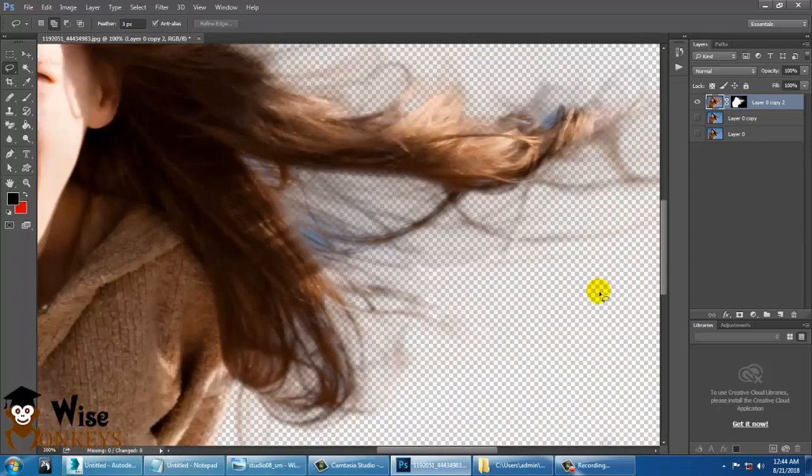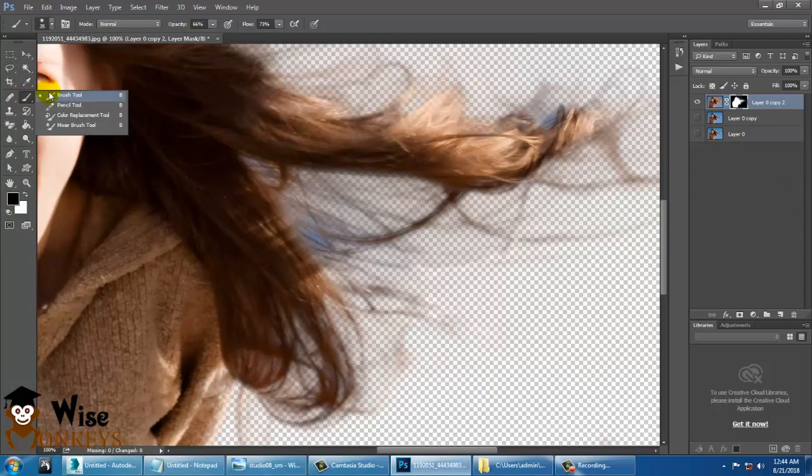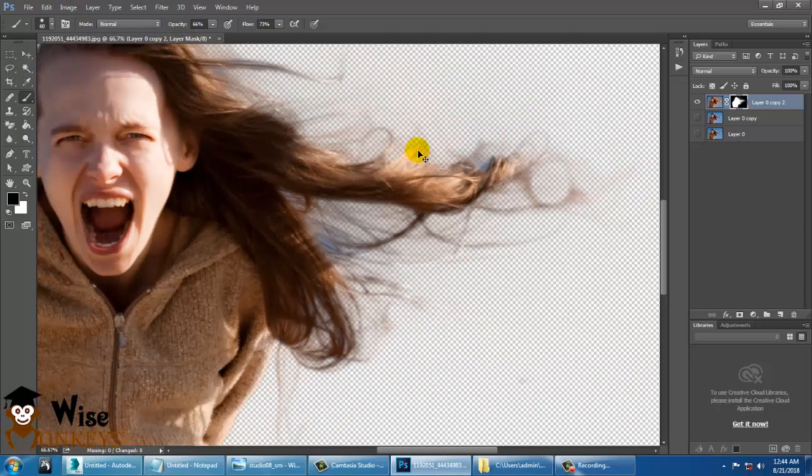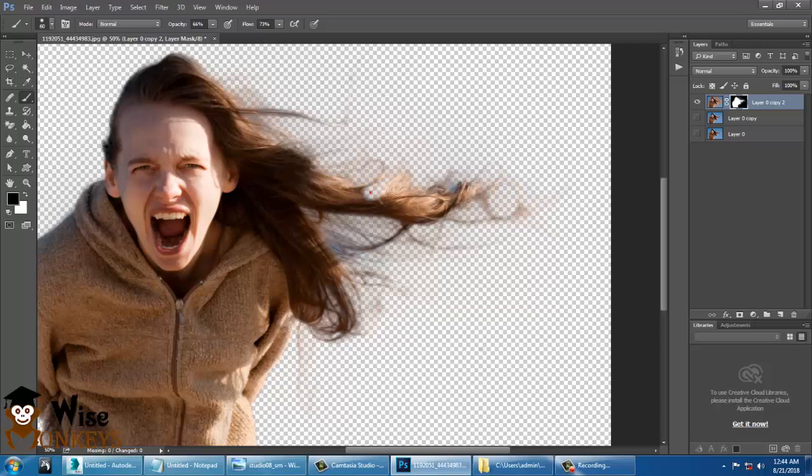And one more thing, you can click on this mask. Once you click on this mask, and if you take a brush, into this brush there is a black and white color. So if you click on this mask and if you paint the black color, as you can see, it is going to hide it. So black color makes it transparent, that is hidden, and white color makes it opaque. So whatever you have painted, if you paint the white color, it will reveal that color. Okay, so whatever is hidden, it will reveal it.